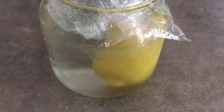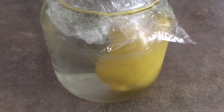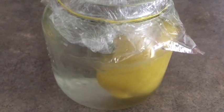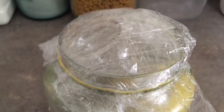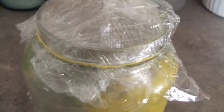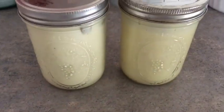So I've been waiting to try this DIY mayo for a little while now because I couldn't find my stick blender. I knew in the back of my mind I had one and I really didn't look for it. This lemon has been sitting in my fridge, hold the phones, for 2 weeks. Yes, 2 weeks in this water and it is still good. So this trick works. If you're not going to use citrus right away, put it in water, put it in your fridge and it will last. I wouldn't suggest 2 weeks, but it's been at least 2 weeks since I bought this lemon in hopes of making DIY mayonnaise because I knew we were on our last jar and I didn't really want to buy any. So that's one more thing I can cross off my grocery list that I don't have to buy.